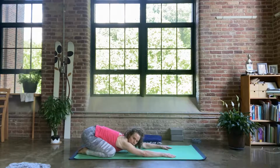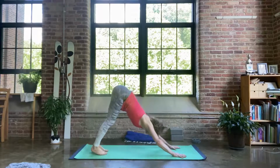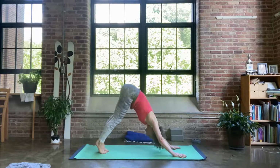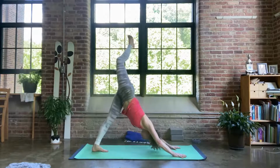Good. Rising up, downward facing dog. Press your hands down and away, soften your knees, look back. Walk your feet together behind you. Keep your left foot down, your right foot up. Bend your right knee, bend your left, and press them both straight.